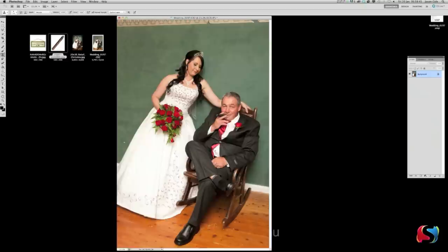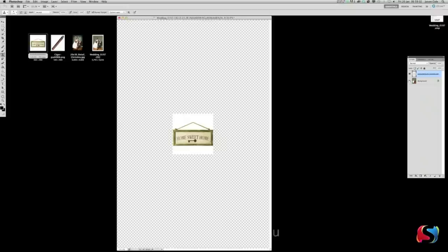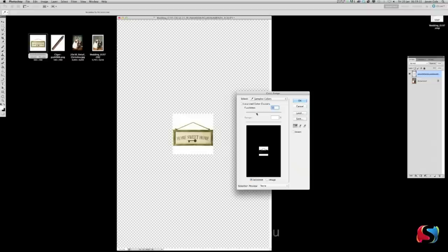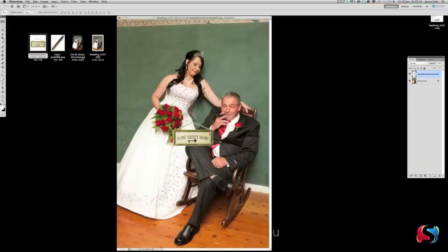I actually like that scratch so I'm not going to worry about it. Next thing we're going to do is put the home sweet home sign in. Drop the sign in there and hit Edit to commit. Right click and rasterize the layer. Turn the bottom layer off and go Select > Color Range to select the white. That selects the white pretty well. Hit Shift F6 to feather — feather by three pixels — then click Delete twice and Command D to deselect. There's your sign without all the white background.